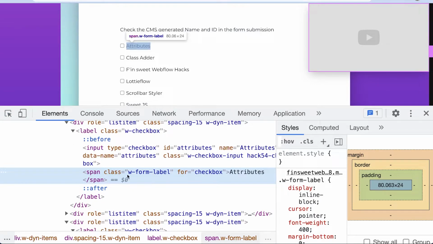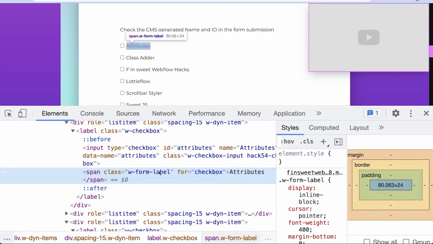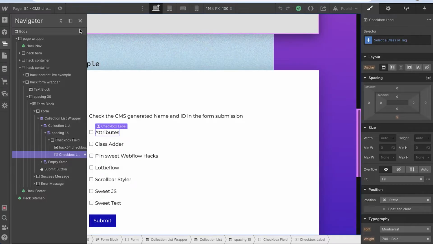Boom, right there. And so you can see it right there, this w-form-label on our label element that's the next thing next to our checkbox. So this is what we're looking at here. We can see that Webflow added that. So that's what we're grabbing.